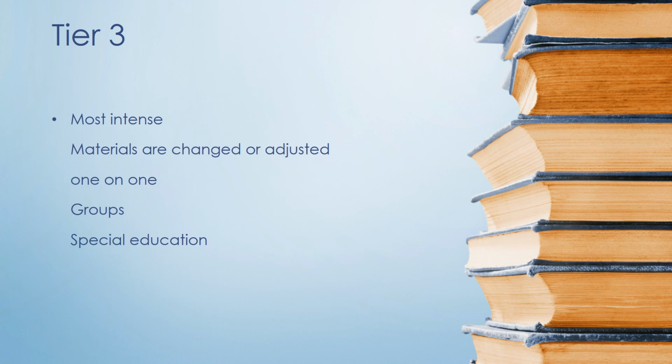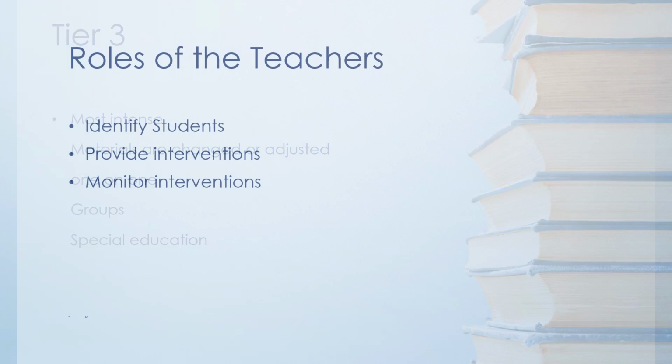Tier 3 is the most intense of the tiers. We want to continue to expand on what is not having success and progress. So here the students will stay for a longer period of time. We will target those deficit skills. They will be seen more frequently and also be given material that has been changed or adjusted. At this point, if a student is in tier 3, we will ask for an evaluation for special education.